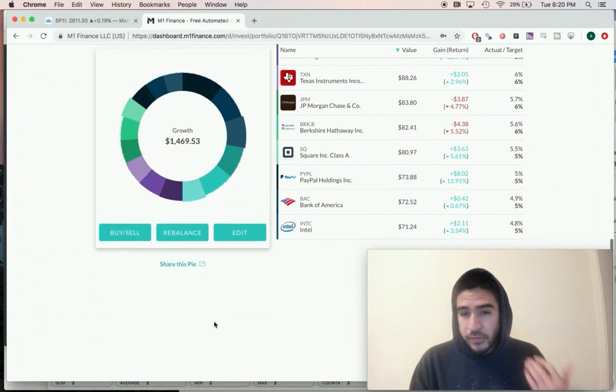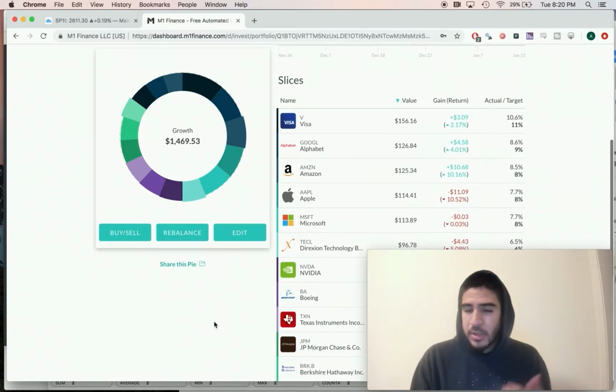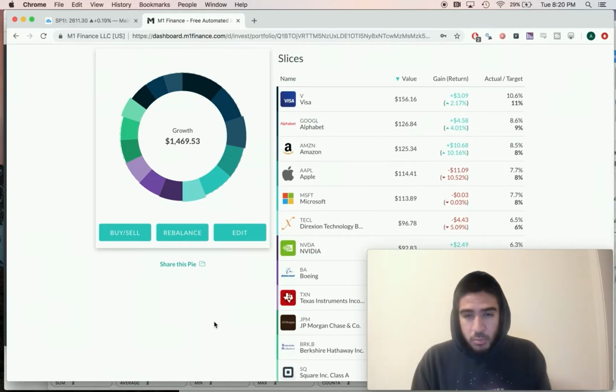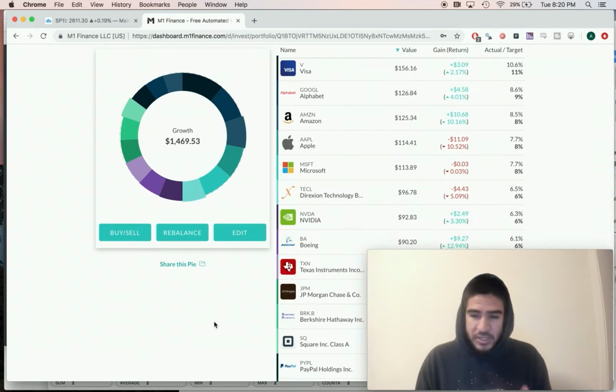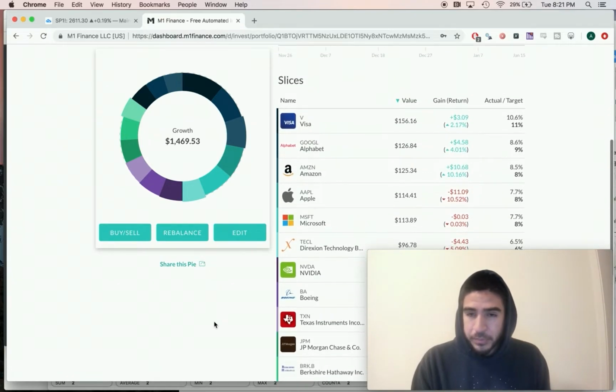First, I'm just going to do a brief overview of this. This is maybe 20-ish holdings or maybe less than 20 holdings at this point. I've kept it very tight and I've definitely narrowed it a lot. I did remove Netflix from this portfolio, which I'm kind of second guessing, but other than that, I'm pretty confident and comfortable with the stocks that I have here. So let's just go through them one by one.